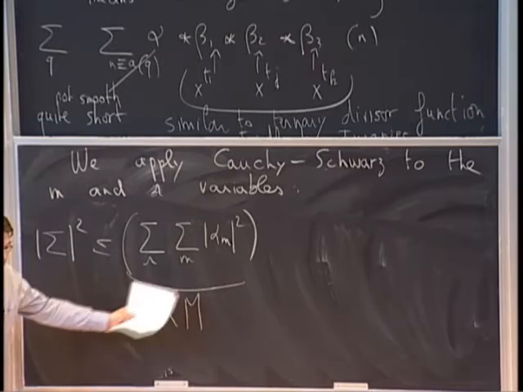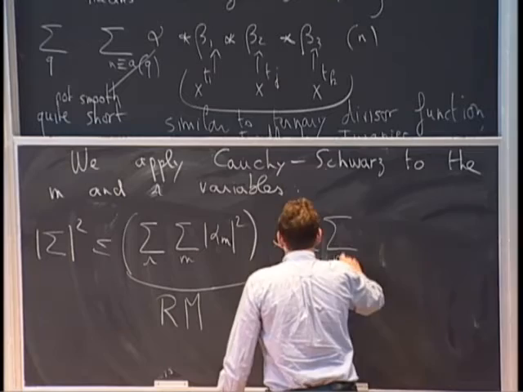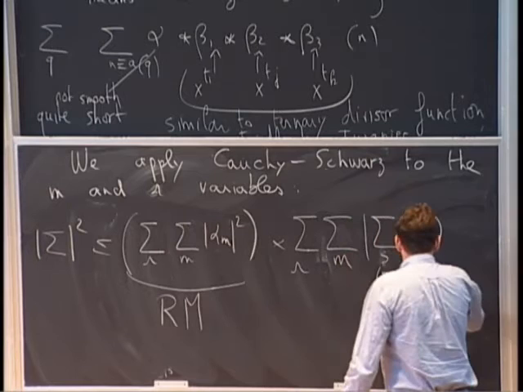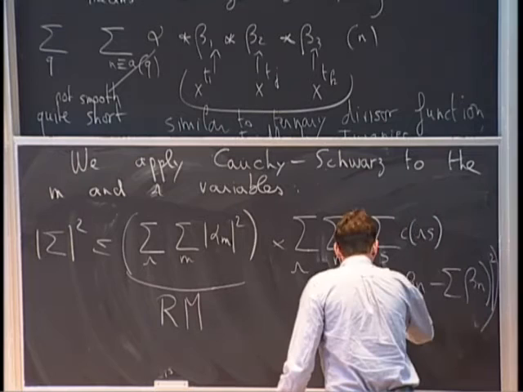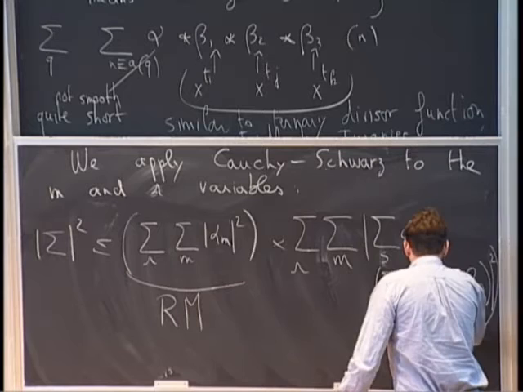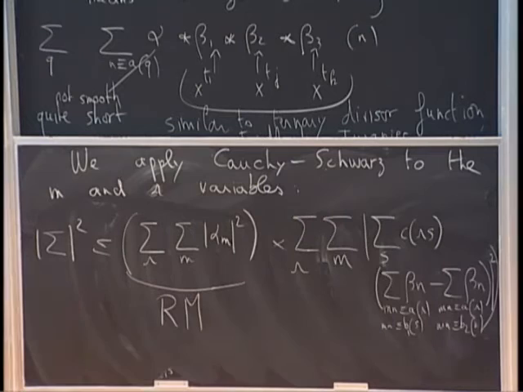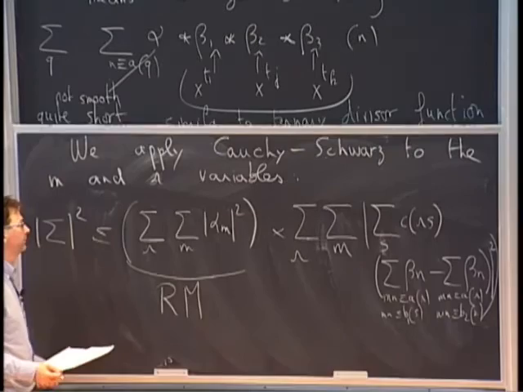And then there's the second term, which is the sum over r, the sum over m, and then the modulus of the sum over s, c over rs, times the sum of beta n in the two residue classes. So here, mn is congruent to a, that's modulo r, and mn is congruent to b1 modulo s and congruent to b2 modulo s. So except for this cosmetic rearrangement, that's just to avoid work in terms of writing the paper, this is exactly the same thing that was done by Fouvry and Iwaniec, at least in one of their papers.